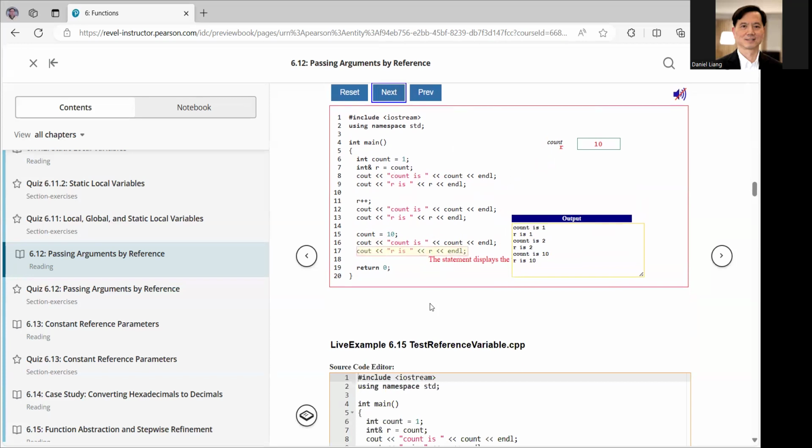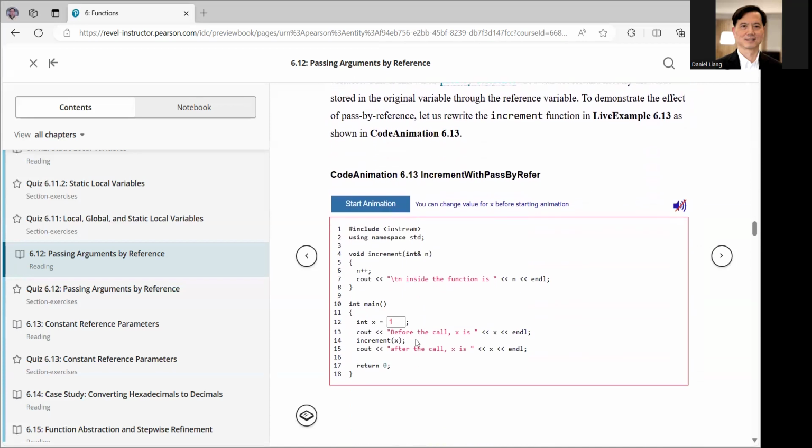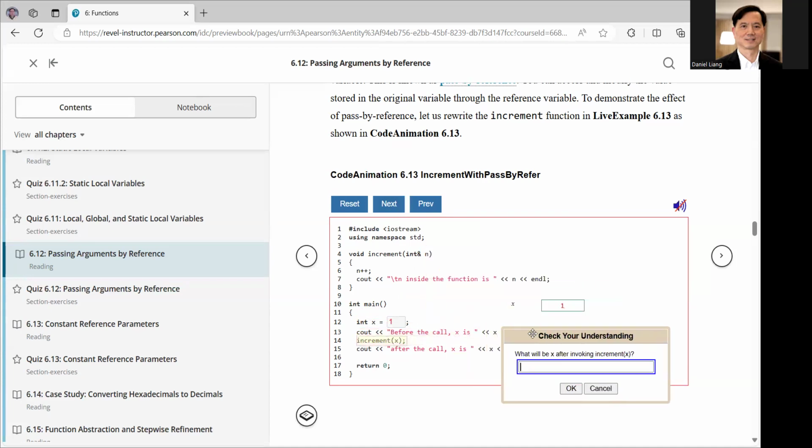All right, so now we're going to use this special syntax for pass by reference right here. All we need to do is make this change: add this notation ampersand here for this n. Without ampersand, you pass by value. With this ampersand, you pass by reference. So look at this, x is now 1, and the value of x is 1. And increment x. So after this, you're going to see that incrementing n by 1 is the same as incrementing x by 1. So this will be 2 after the call.